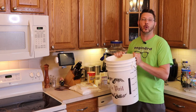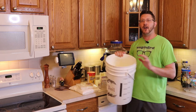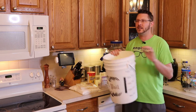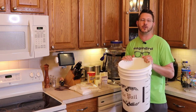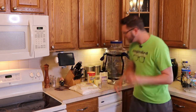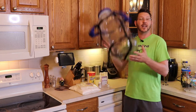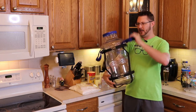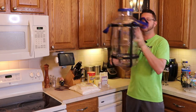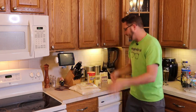You want the fermenter in a fairly cool area of your house that stays around 65 to 68 degrees — a basement would be perfect to let the beer ferment. That's one thing you have to take care of: the yeast is doing all the heavy lifting. Instead of this old fermenter, today I'm going to use one of these Big Mouth Bubblers — fairly inexpensive and lightweight. I also have a little strap to help carry it once it's full with about five gallons, because it gets heavy.